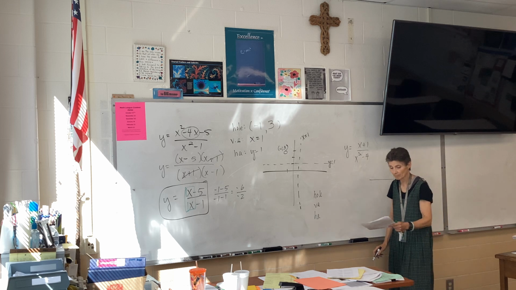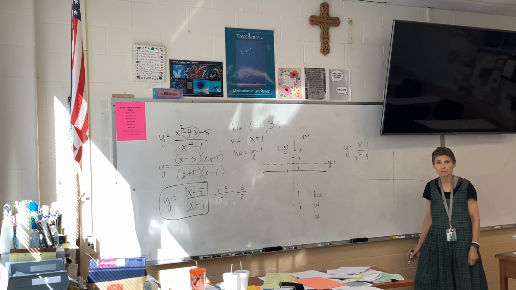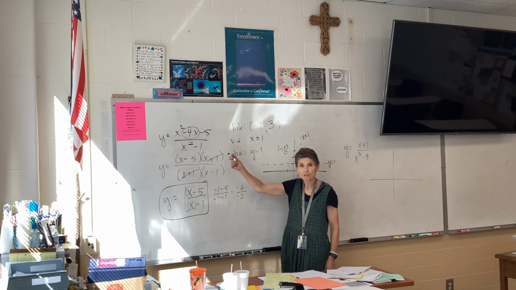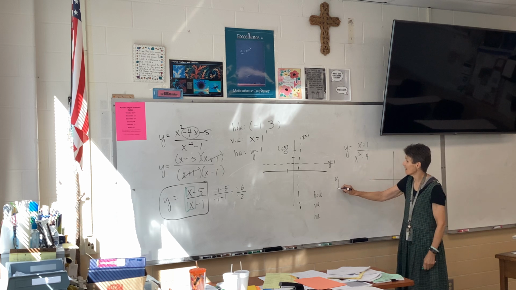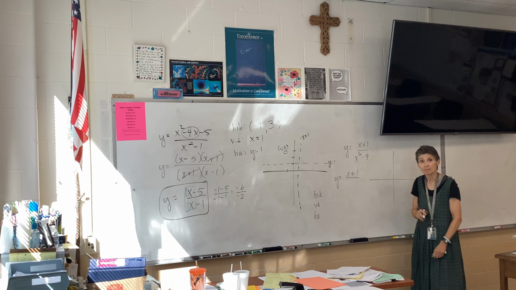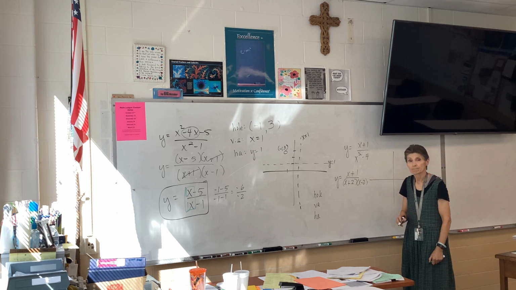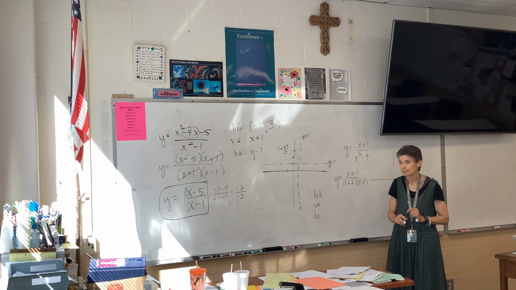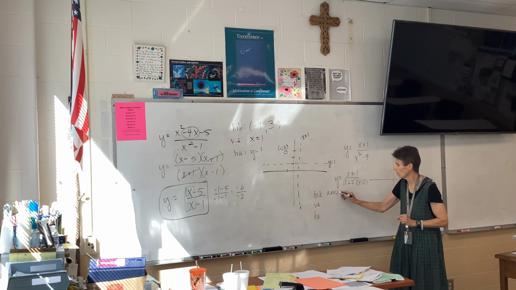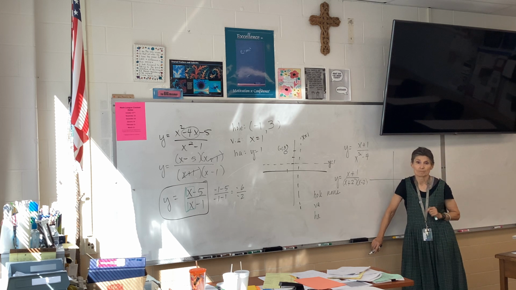Here we go. Problem C. What are we going to do first? What do we always do first? We always factor if we can. Well, the top does not factor. But how about the bottom? The bottom is the difference of squares. Now, I could factor, but could I cancel? No. So therefore, there are no holes, because the only way you're going to get a hole is if you can cancel out one of your factors. We can't, so we have no holes.